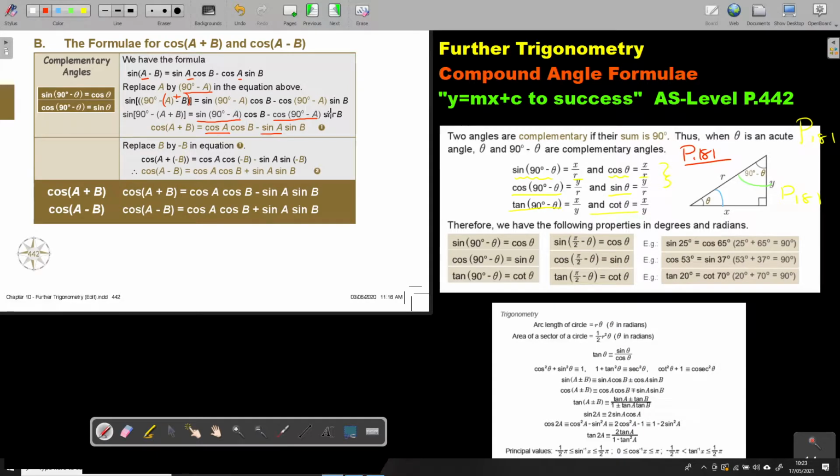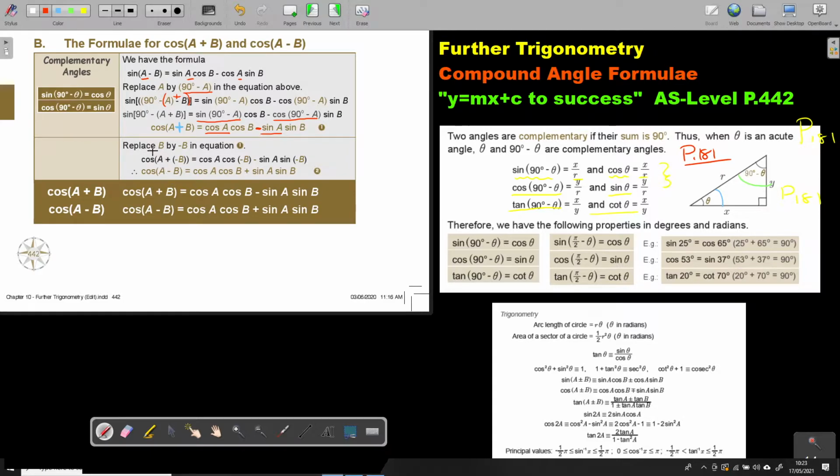I want you to take notice. Do you see that there was a positive, and then this one changed? Why did it change to a negative? Can I just show you? It's just because of the A plus B. That's why it changed. Just like I was taking theta, I just took A plus B. But just take note, the signs are different. I'll show you now on the formula sheet.